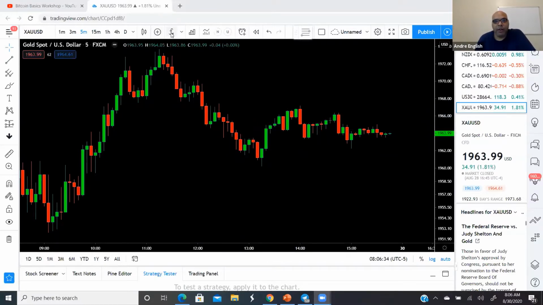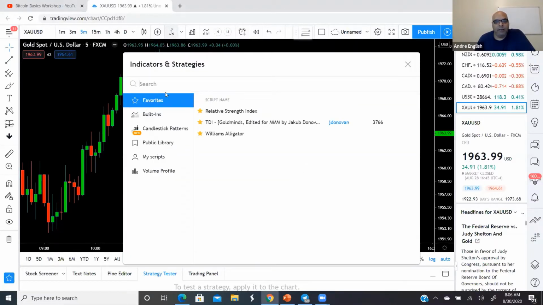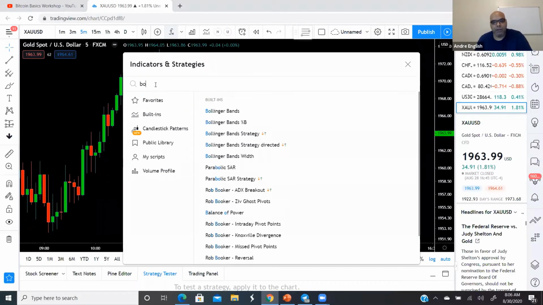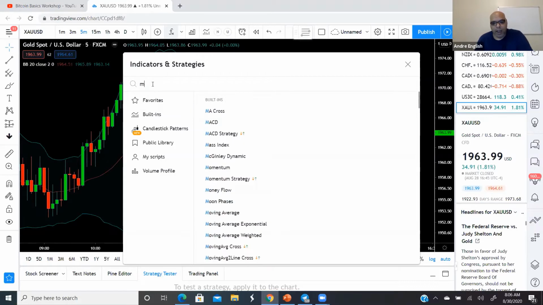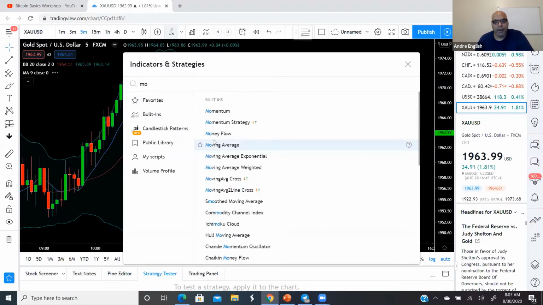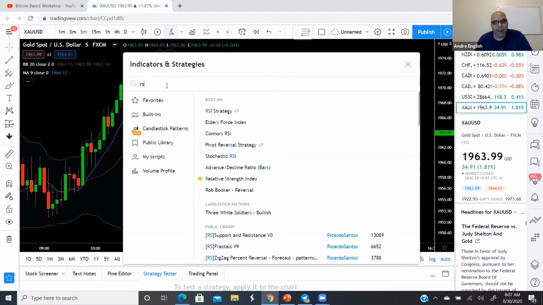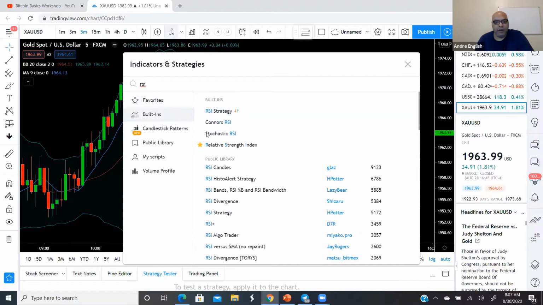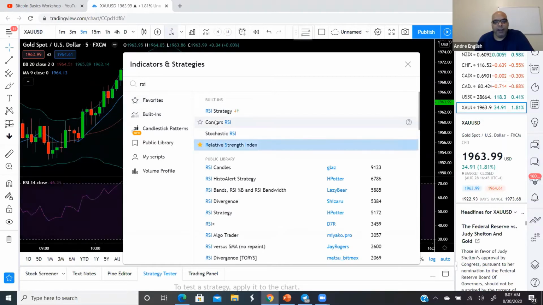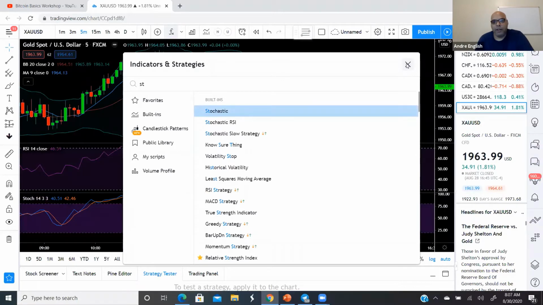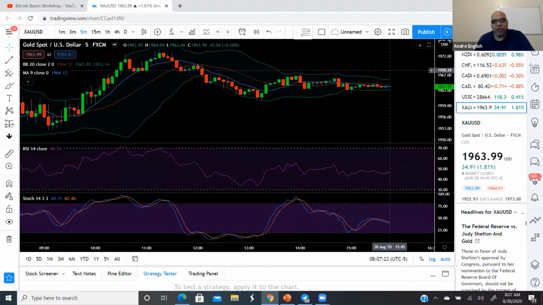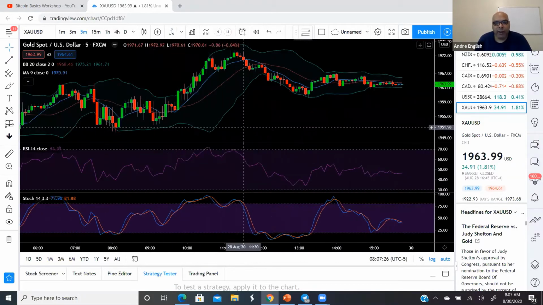So the first thing we're going to add here is we're going to go to our section right here, which has this FX, and you notice it pops up, it says indicators and strategies. So if we pop that up, we can type in whatever it is that we want. If we want to start with our Bollinger Bands, we just go ahead and put that there. Then we could add, let's say, our moving average. We could put one there. And then if we wanted to add our RSI, we could do that as well, the relative strength index. And then if we wanted to have our stochastic, we could do that as well. So now we have the indicators that most of us would be able to identify and use, and they're now placed on the screen for us.